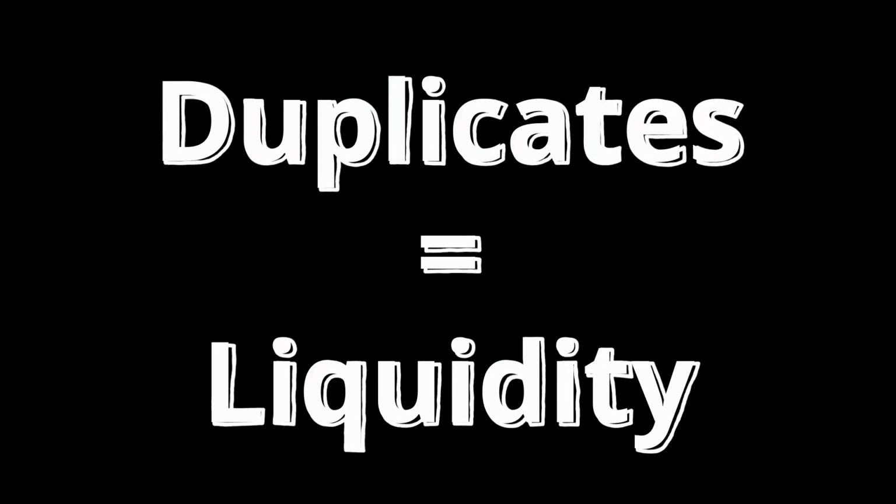The second reason that I want to touch on is that duplicates provide great utility, especially in bull runs. That was also something I didn't have during the last bull run: I didn't have the liquidity to go out and get deals or try to flip more things, because, like I keep saying, I was way too nervous to sell.